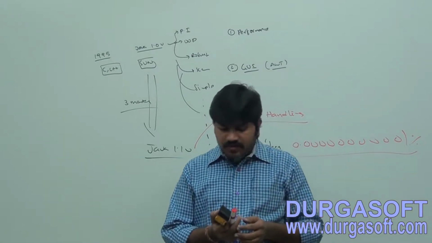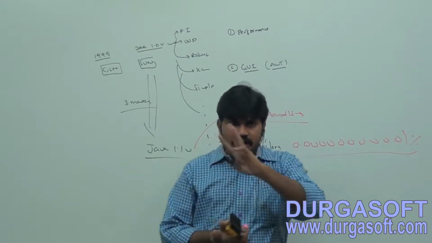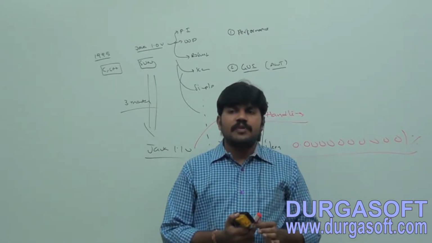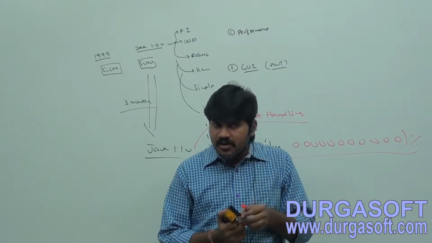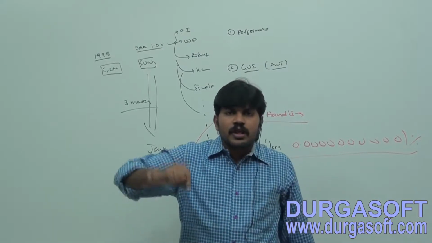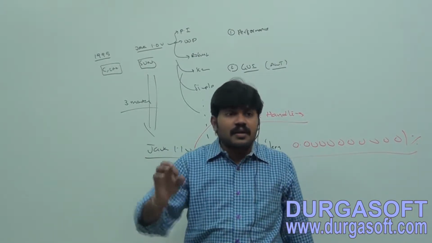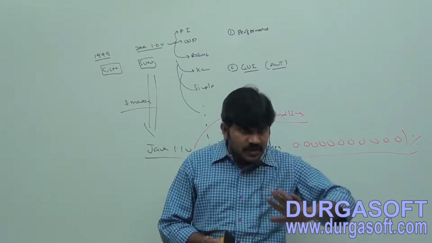Then immediately you ask, sir, we didn't get anything with this line. After explaining 3 examples, you are definitely going to get much clarity. But remember this point: without existing one type of object, if there is no chance of existing another type of object, then we should go for inner classes. Any explanation required now?